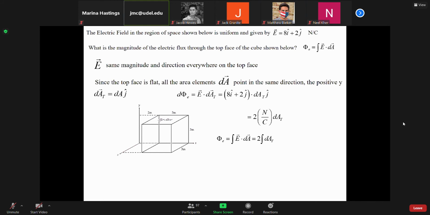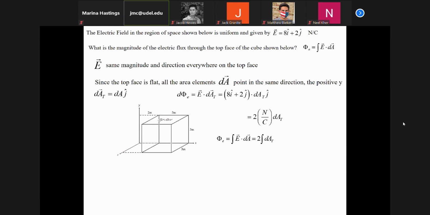Okay, so to find the full flux across the surface of the top face, we have to integrate over the full area. And we've already determined the dot product, and that's the same over the whole surface. So we can pull the electric field component out of the integral because we know it's constant, and just integrate over the surface. The surface of a square, which is the shape of the top face, is 3 meters times 3 meters, that's the size shown here, so that's 9 meters squared. So the end result for this case, the flux through that top surface for this particular electric field, is 18 Newton meter squared per Coulomb.